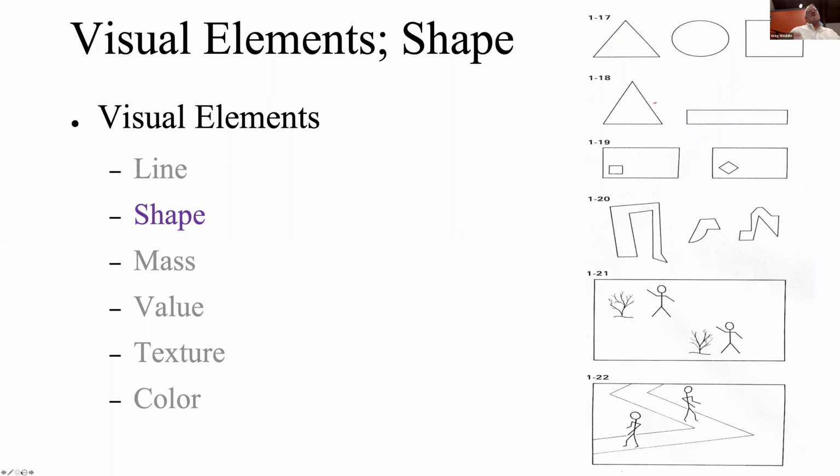So shape is just using line to create a shape, and same type of concept with just a basic line. So if you look at 117, 118, 119, they're strong, standard, comfortable, there's nothing really happening there. But when you look at 20, something's going on. There's twist, there's movement, there's action. So the artist, by using these complex shapes, can create action in a static picture. And we're going to see a really good example of that coming up. It can also create a journey, right?